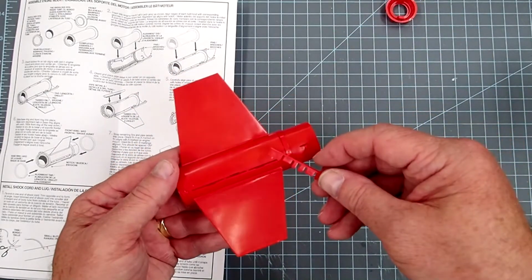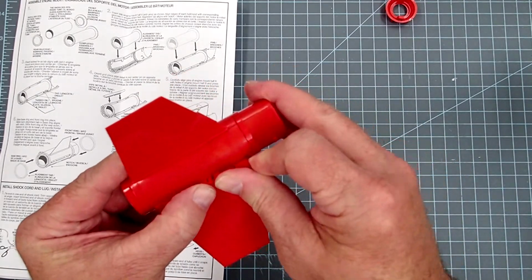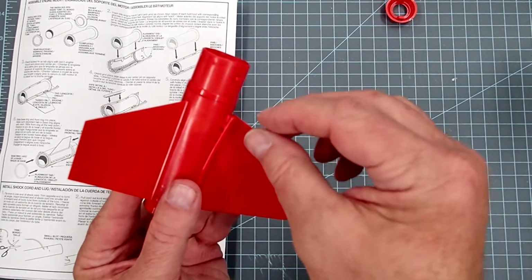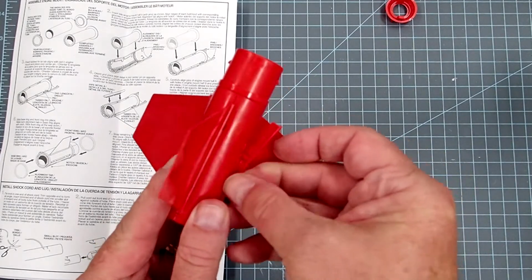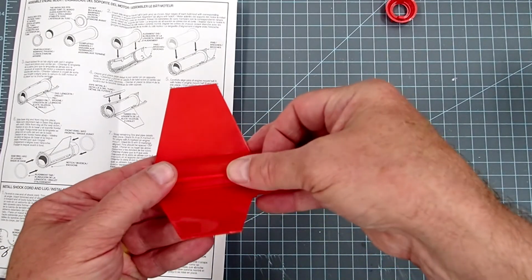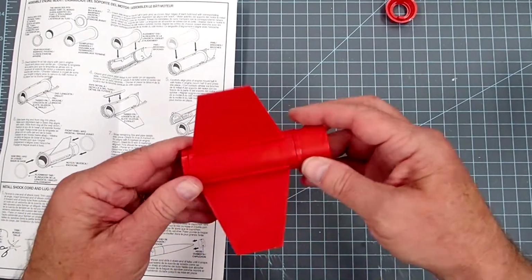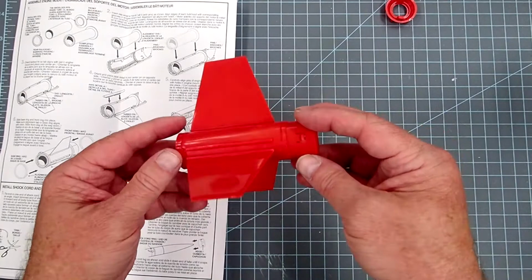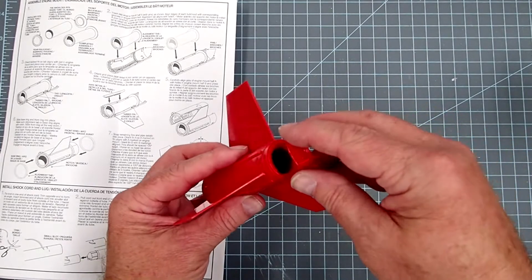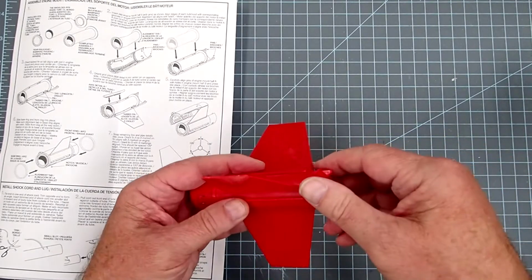Okay, and then this. Not sure why that one didn't want to go, but we'll try it this way. There we go. Now fortunately, that's probably the worst part of the whole kit, just getting that whole fin can together. And then the retainer cap is a bayonet mount that simply pops in and screws over, and that'll hold the motor in when it's there.